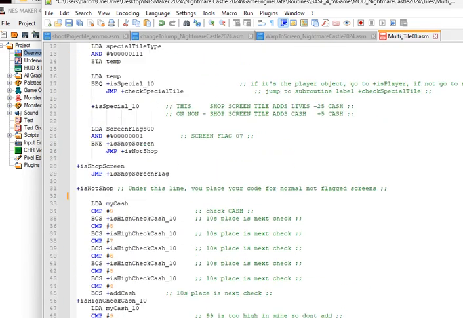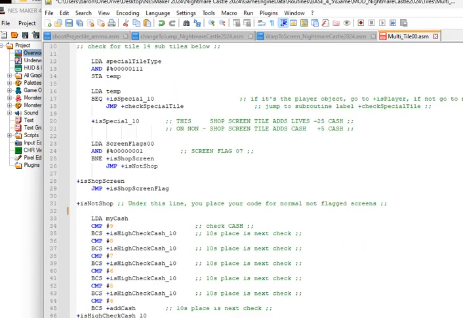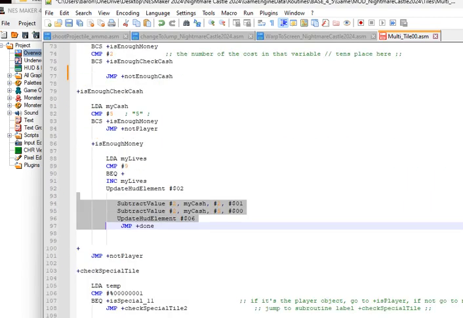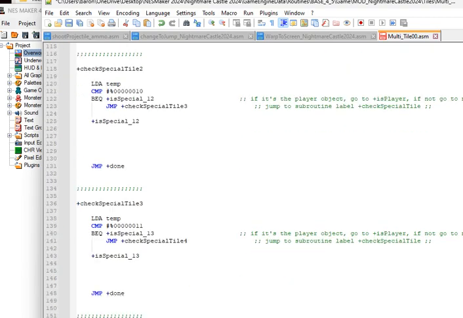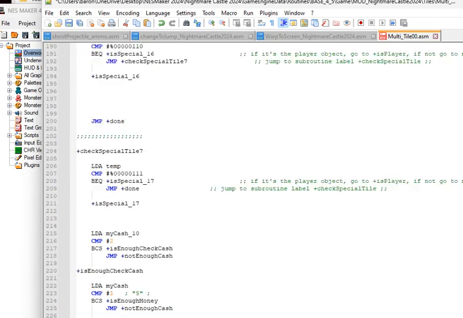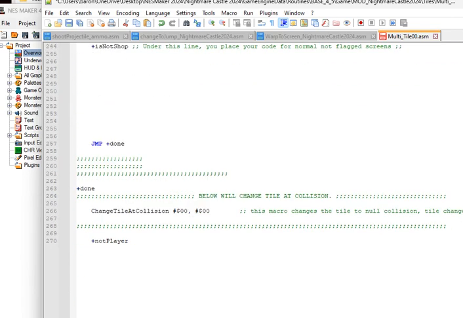Oh, but you know what? It probably just reset the tile. So where is it resetting the tile? Regardless of whether you step on it or not, it always resets it. Yep. Yeah. So when it jumps to done, it resets the tile.